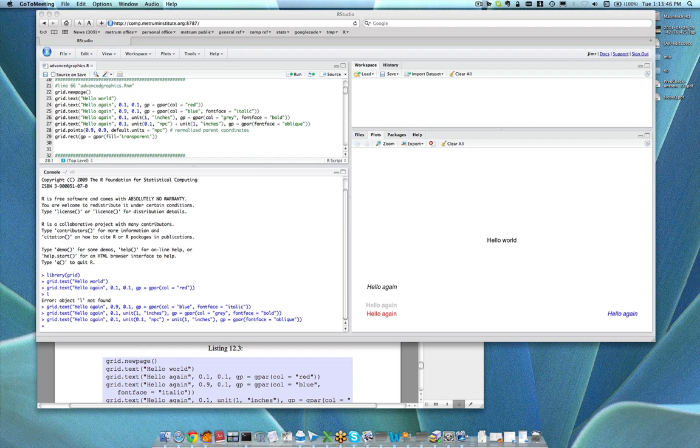Or if it's not, you can specify the dimensions of your PDF device. And let's say you made it 10 inches by 10 inches, and you said NPC equals 0.1. Well, for that particular device, it's going to be 1 inch up. So it works with PDF the same way it works with any other device.